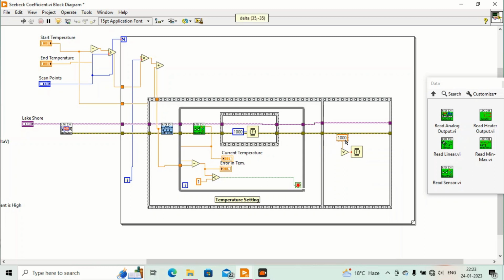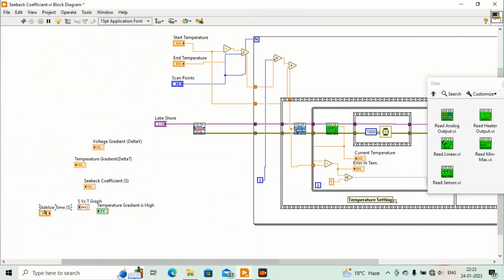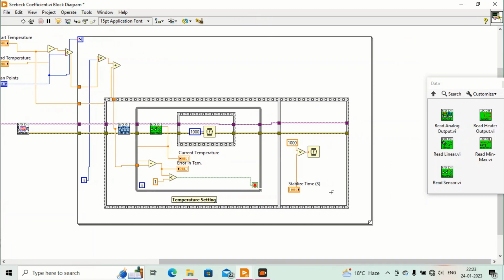This will convert millisecond into second, and then I will put stabilized time here in this loop. So it will wait for temperature stabilization. You can give any second for this stabilization.